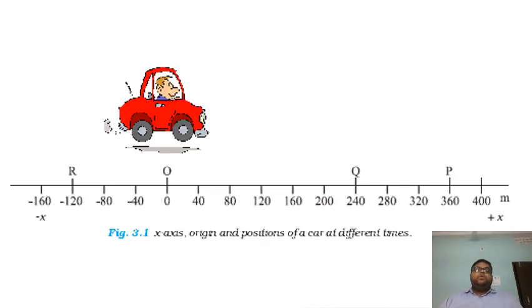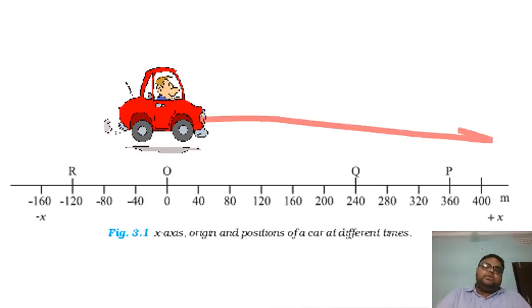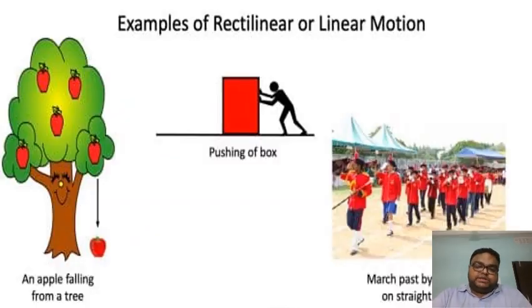So students, what can you see in this picture? Yes, right. Some sort of scale is there and a car is moving. So we say that the car is following a linear motion. It is in one single line, so it is called linear motion. Now these are some examples of rectilinear motion.